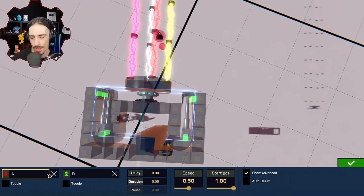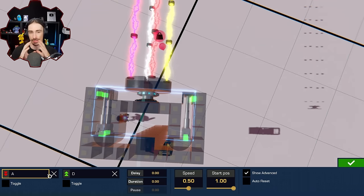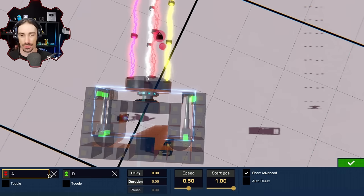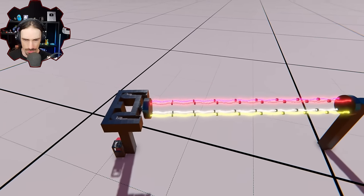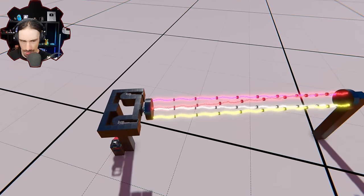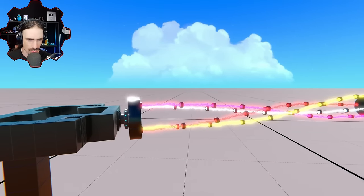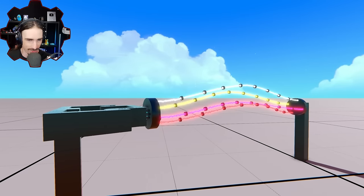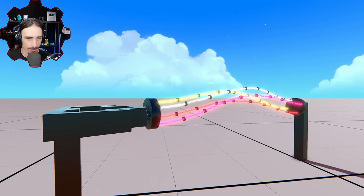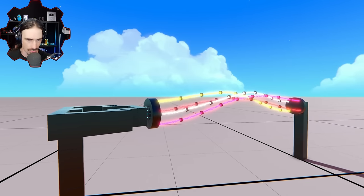So now when I twist, it will slowly contract the pistons, and that contracting of the pistons will essentially push this part forward. Let's see if that works. Ready? Yeah. So now we're compressing the power couplers too much. Whoa. Okay, now this is kind of cool. See, if they just let me twist them more, all of this pressure would be alleviated because they would take up more distance as they twist.